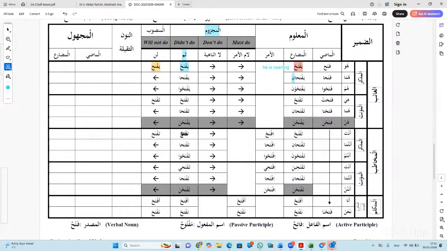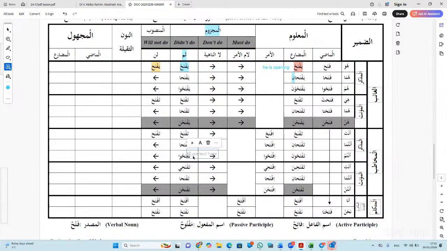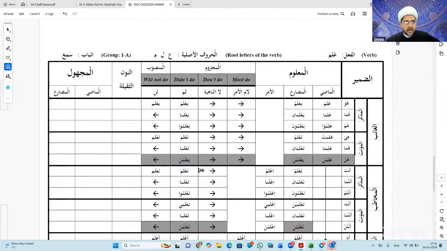Because there are about 115 different patterns of the verbs itself, meaning having weak letters, having alif, having shadda, and there are about 115 patterns in total, which I'll try to cover with you so that pretty much all of the Quran verbs, you will understand them. Inshallah. Right, I'm going to ask Fadak.